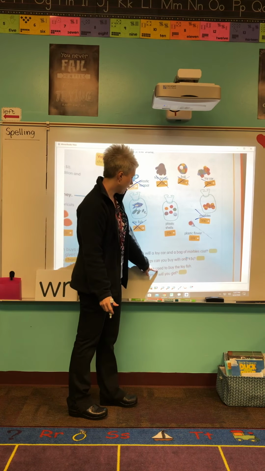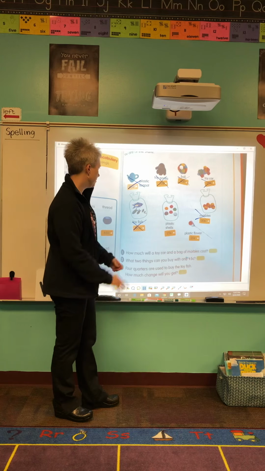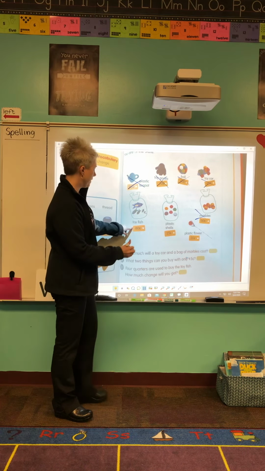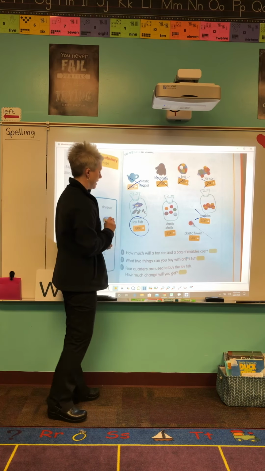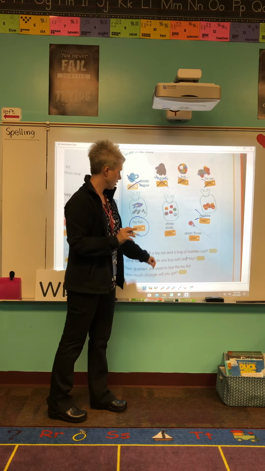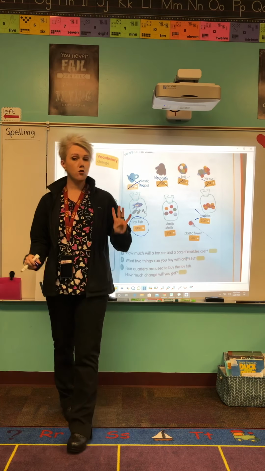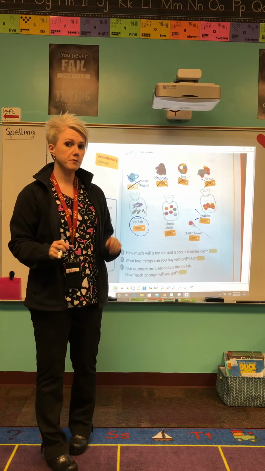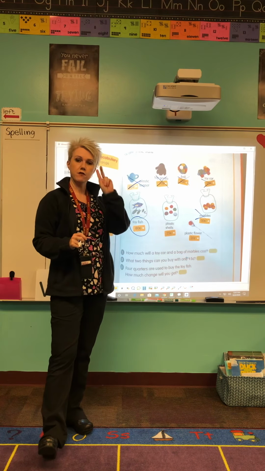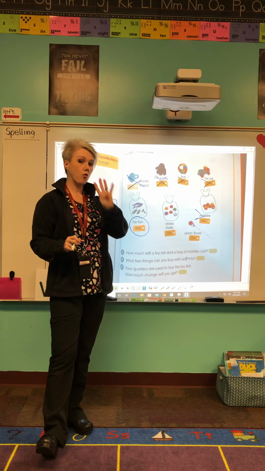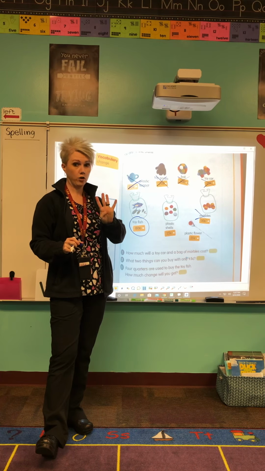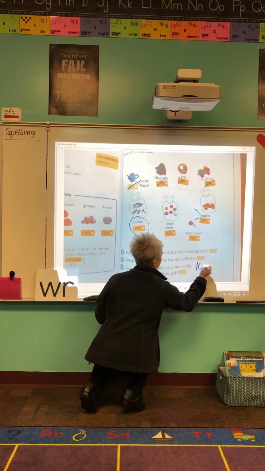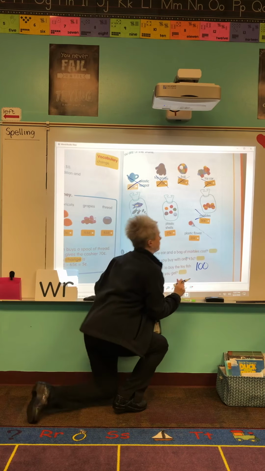4 quarters are used to buy the toy fish. Where are the toy fish? Here they are. The toy fish are 80 cents. So if we have 4 quarters, we know how to count by 25s. We've been practicing. If we have 4 quarters, we have 25, 50, 75, 100. We have $1, which is 100 cents. All right, let's put that down. Our 4 quarters is equal to 100.